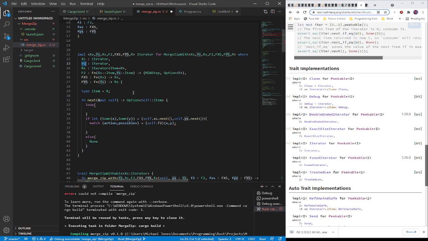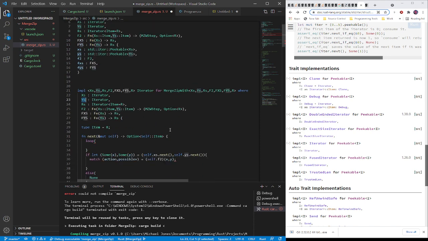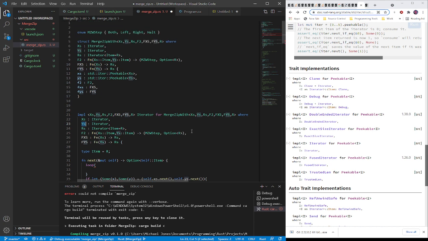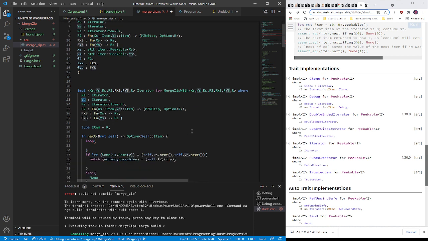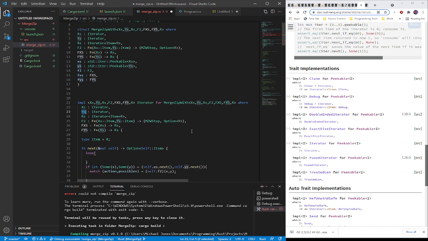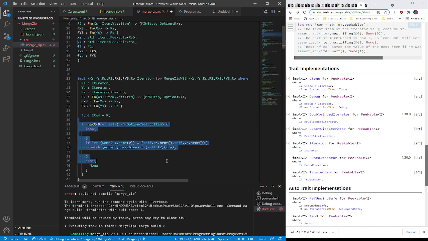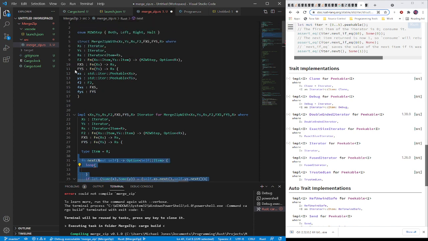So, I think I'm okay with this, because by the time I'm in here, I already have these constructed, which means I already have peekables on this.